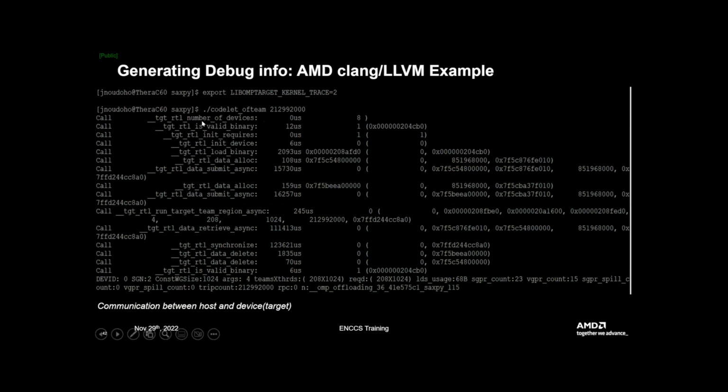You can see the number of devices. It checks first if the binary is valid, if there is any requirement, device initialization, load of binary, data allocation, data submission, data allocation, and so on and so forth until it runs the code. And after that, we have data synchronization, data delete, and that's it.